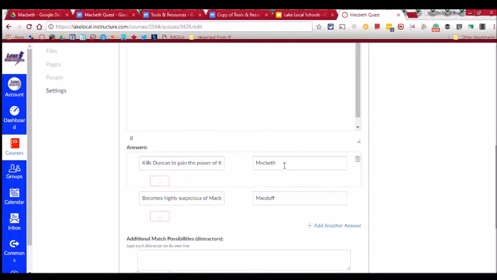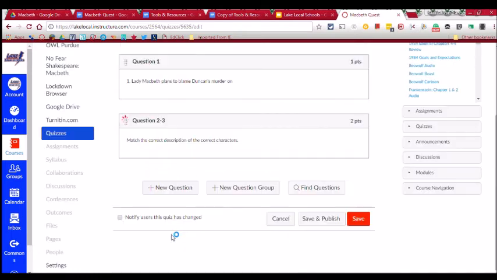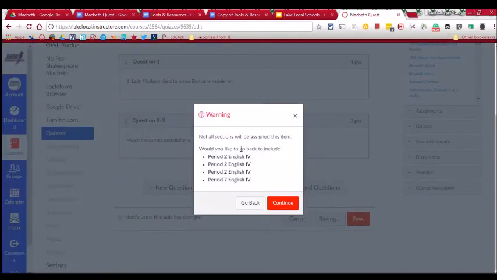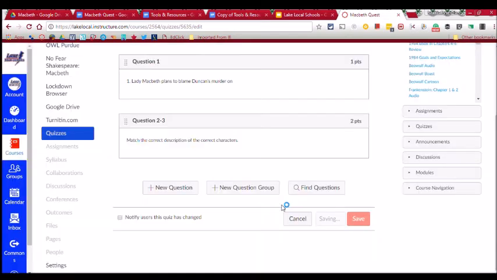So I always put the shortest portion over here on the right hand side because when the students go to take the quiz, it comes up as a drop down menu. It's easier to look at it this way instead of just looking at a description, trying to figure out where that description ends. So I always put the answers on the right hand side. So, of course, I update that question. Then if I want to save it, I would hit save. We're just going to pretend that I've published this and I'm ready to go. Yeah, I know I need to assign it to periods 2 and 7. So I just hit continue.